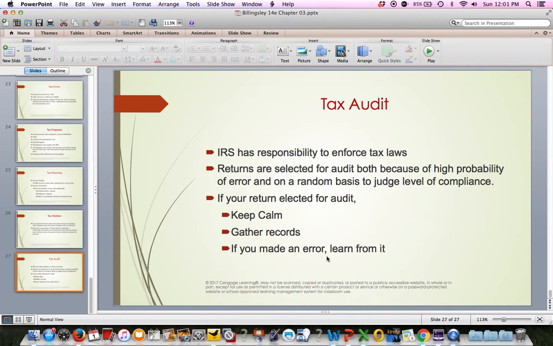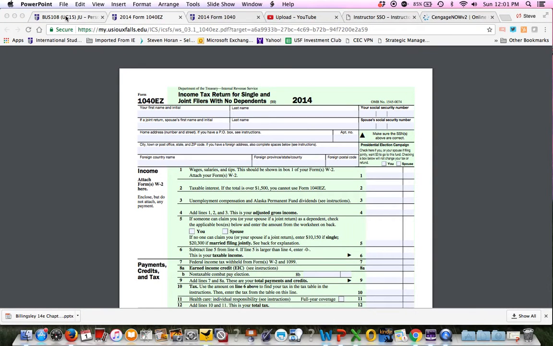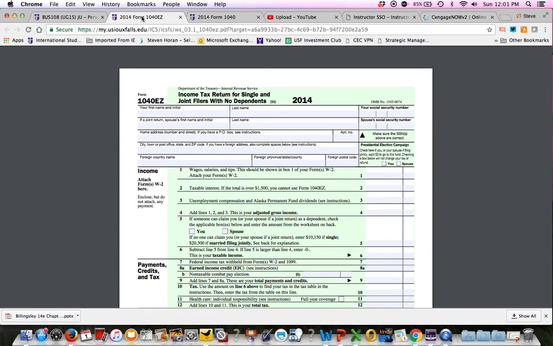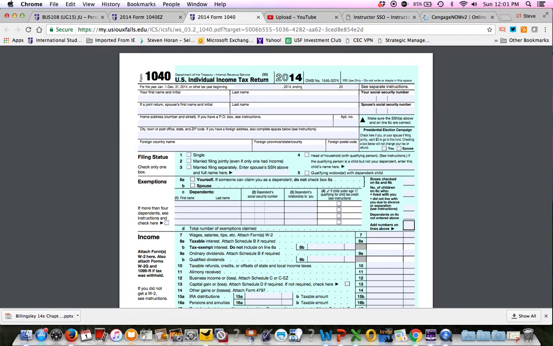So within the class in my.usf, I have posted 2 different tax returns. So I've got this open right here. So the 1040 return and the 1040 EZ, I've already got them open. They're just simply PDFs. So there's the EZ and there's the 1040. And again, you've got those already available to you within the chapter. You can see pictures of those too. So these are the returns that you would file to do your taxes. So you'll need to look at these when you do your homework in Cengage.